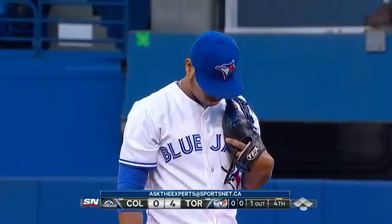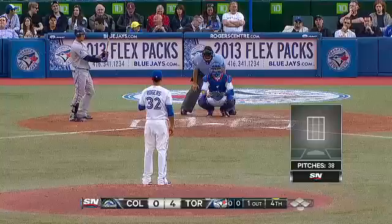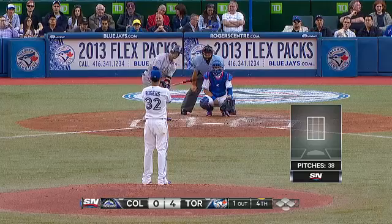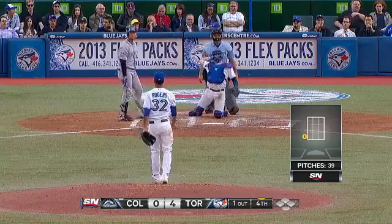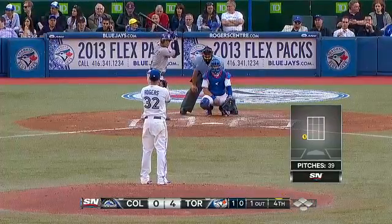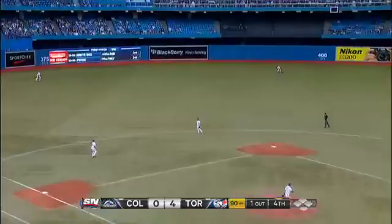Those are the good problems that general managers want to have right there, what you were just talking about. Jay Happ got to throw today. Throw a side session today for the first time, which is good. Yeah, he's going to advance from throwing on the side to live batting practice, simulated game, so he's still a ways away yet. Yeah, John Gibbons was pretty much putting in perspective. He says Jays almost have to go through spring training all over again. And there's Ching-Ming Wong, who has also done a great job in his 2 outings for the Blue Jays. Well, they talked about building up some depth in the starting rotation for about 2 years.